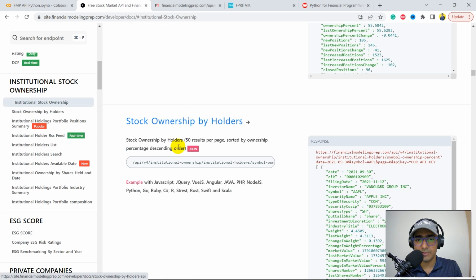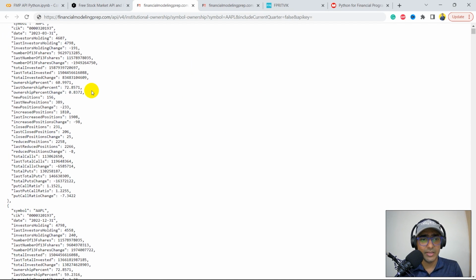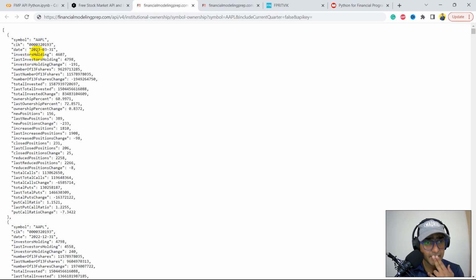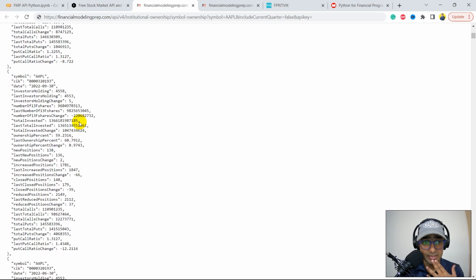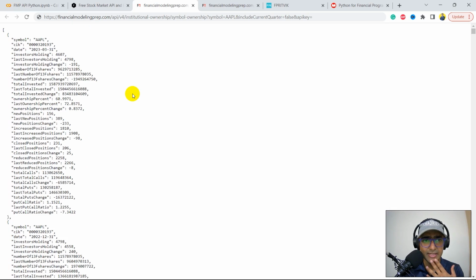So there are other things as well which are available for only the paid version, and let's see, institutional ownership. There's something that is very interesting here as well. You can see this is a very interesting data, to be honest, because this is something which we cannot get in a lot of places, and we have to switch to very expensive alternatives like Bloomberg. But yeah, you can see this information is quite easily available here. I just need to use the requests library and extract all this in Python.